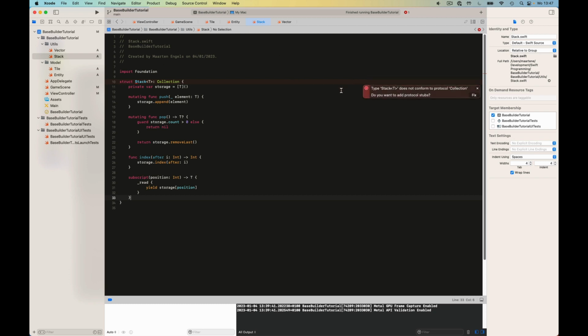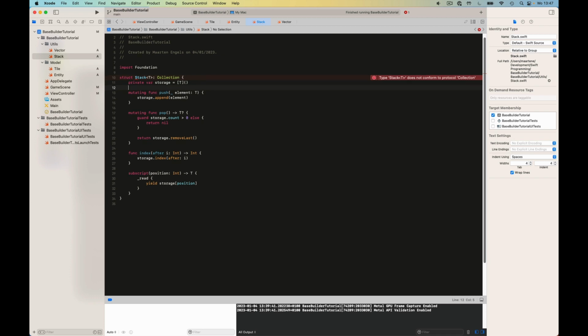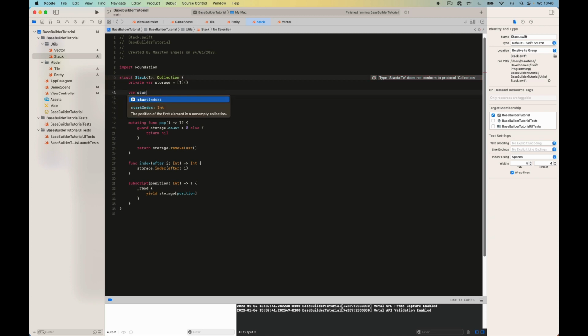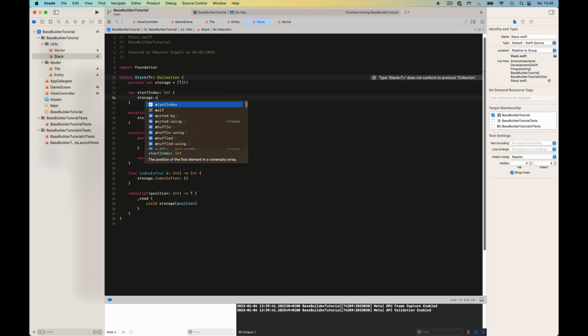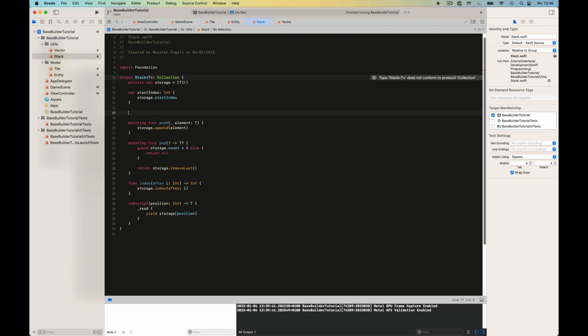I think we need a couple more. So I think we need to have a first index and a last index. So what we need is a variable startIndex, type Int, and this will be the storage.startIndex. And we need a variable of type endIndex.